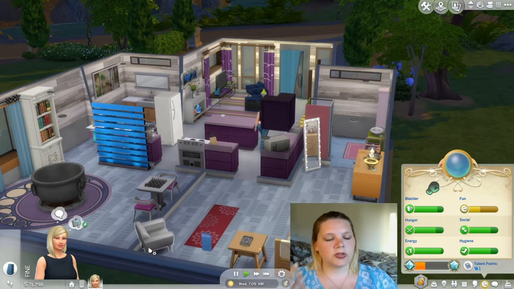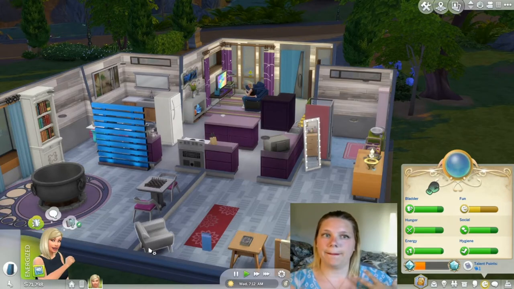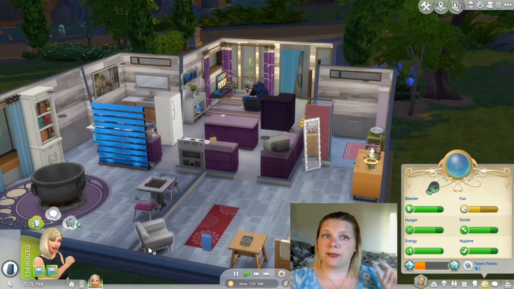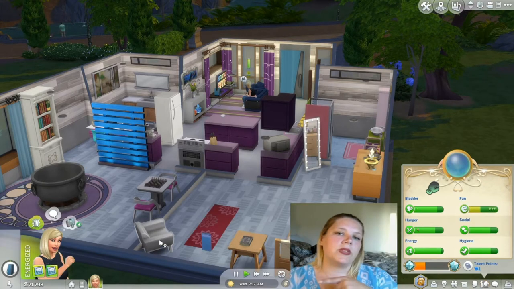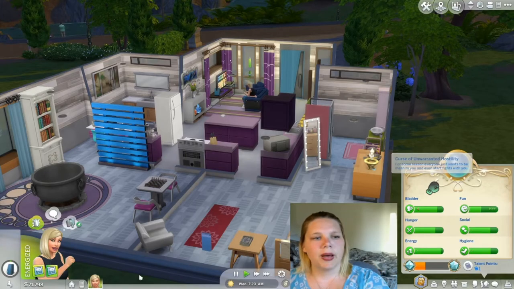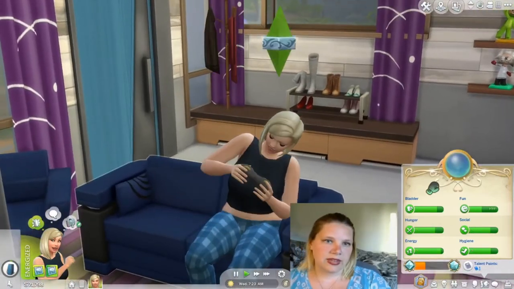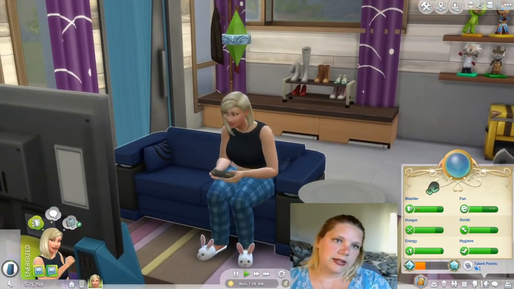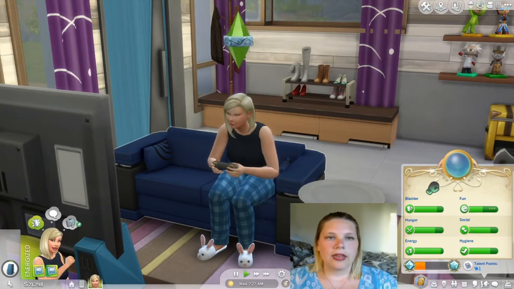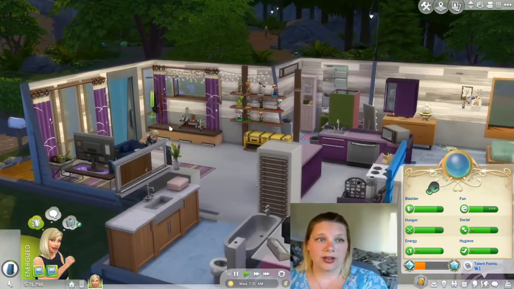For those of you who don't know, when you go into your cheat box and try to remove or add traits, usually those traits are going to have the same name in the code, but the Curse of Unwanted Hostility is coded as a very punchable face. And you know, there are times when I think she definitely does, and there are times when I probably do. Anyways, the trouble is that now we can't go anywhere until we get it removed.